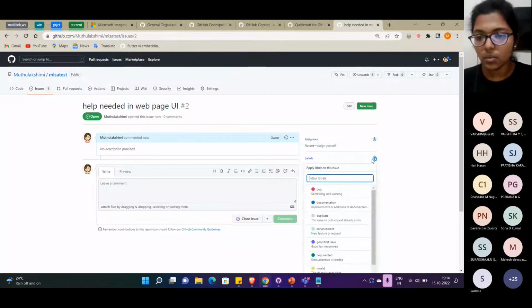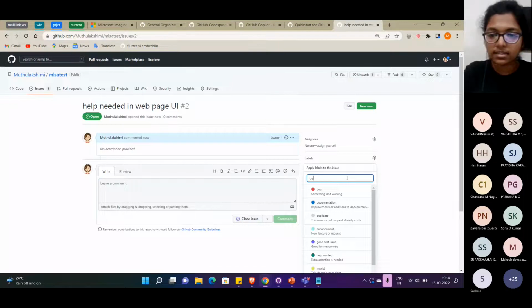Now the labels. What are labels? Say this is help needed in web page UI. So someone who knows UI is needed, but say it is something beginner friendly, an issue that anyone can work on. I'm new to GitHub and I want to start contributing to some project, but then it is a beginner friendly issue.